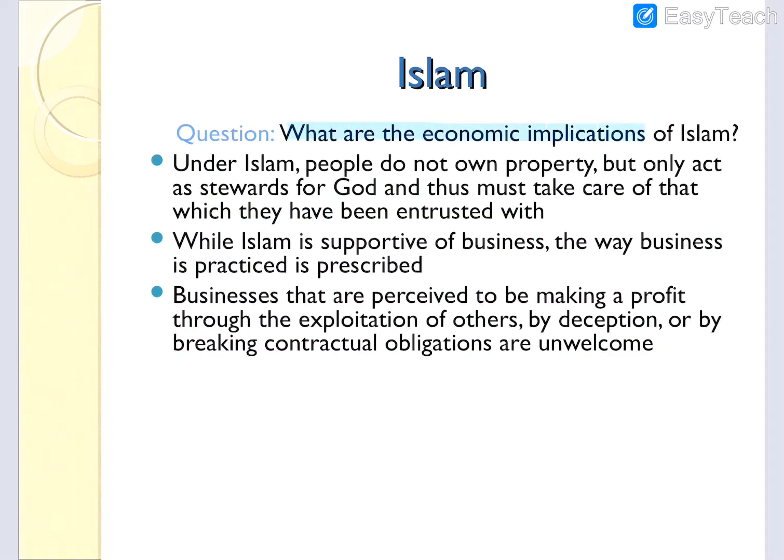Then, what are the economic implications of Islam? Under Islam, people do not own property, but only act as stewards of God, and thus take care of that which they have been entrusted with. So we believe that all property comes from God. While Islam is supportive of business, the way business is practiced is prescribed. Businesses that are perceived to make a profit through exploitation of others, by deception, or by breaking contractual obligations are unwelcome.